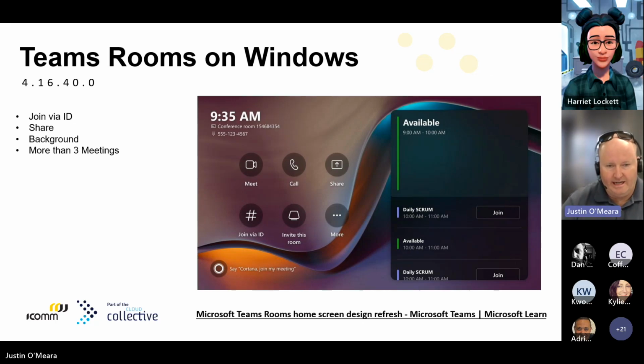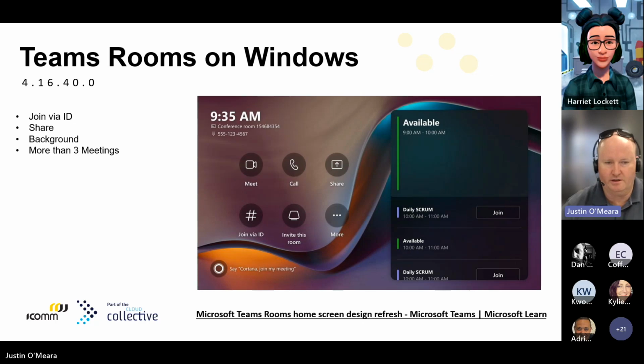And also now the calendar, not only on the TV but also on the touch panel, shows more than 3 meetings. The previous experience only ever showed the next 3 meetings for that room, or the next meetings for that day that were less than 3. However, now it will show the complete day's meetings and give you the ability to scroll throughout the whole day to see what meetings are in that room for that day.